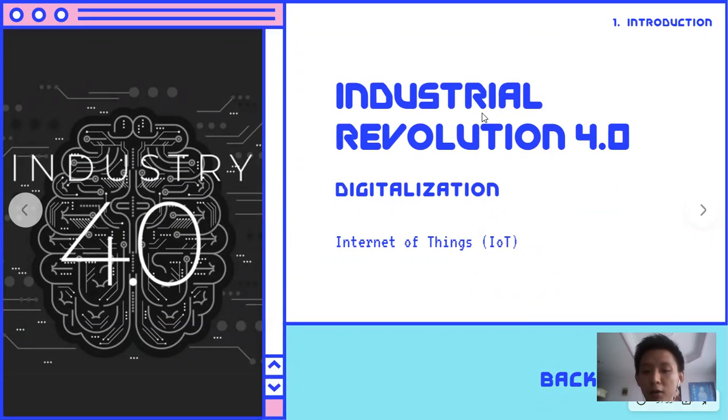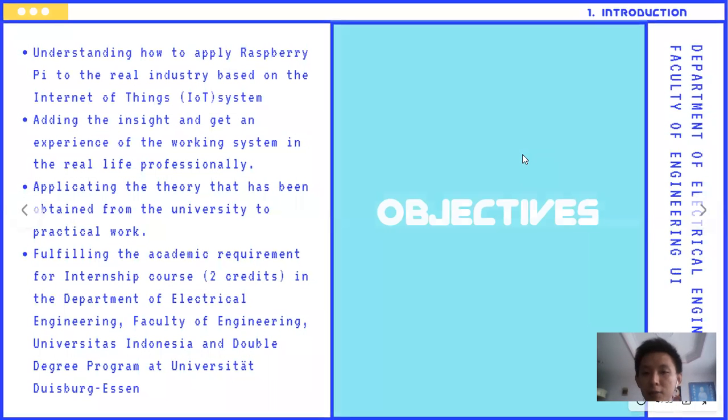So the background of my internship was to digitalize the transit unit of PT Kemek AeroAsia in order to follow the era of Industrial Revolution 4.0 based on Internet of Things. So this is the objective. The main objective of my internship was to understand how to apply the Raspberry Pi to the real industry based on the Internet of Things systems.